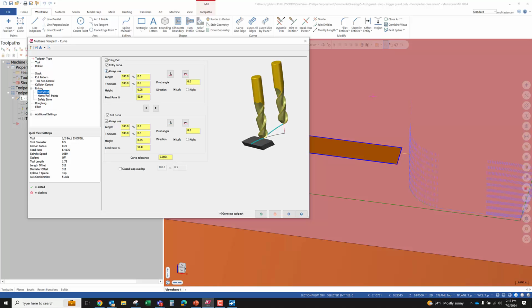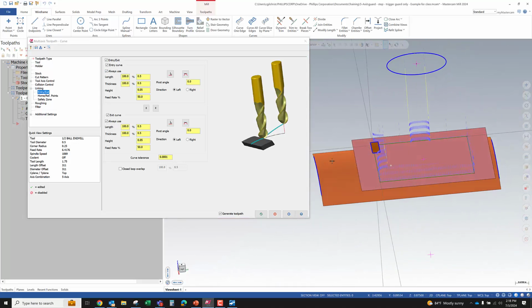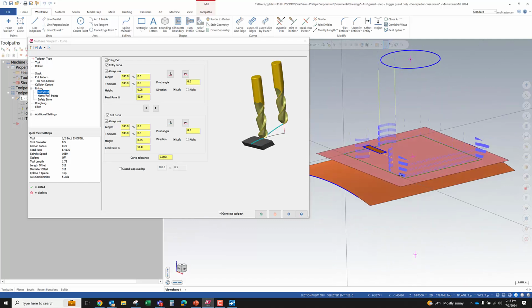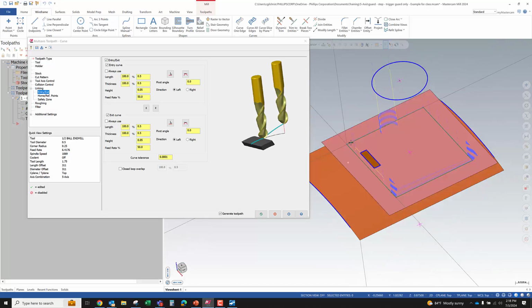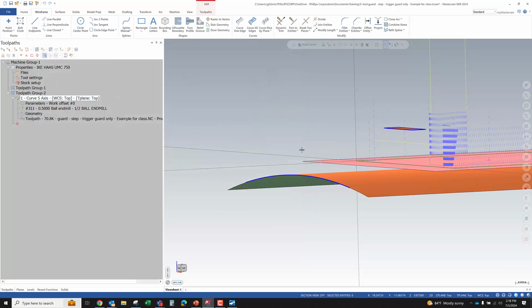So what that did, because we had always use turned on, it's like, oh, I want to avoid that, but hey, I also want to do a lead in and lead out from it. Well, do we want that lead in and lead out there? Maybe, maybe not. If we turn off always use, what do we get? Now we get, okay, I hit this surface, but do you see where the tip of my tool went?